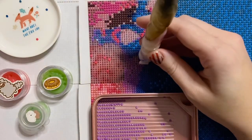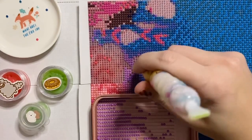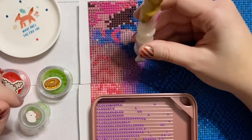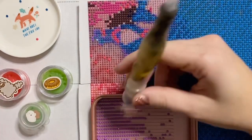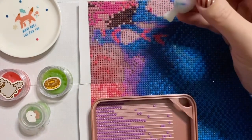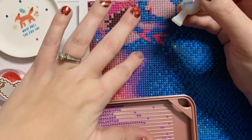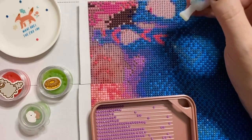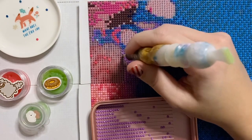One of the downsides for me is that she does not have a regular restocking schedule. She just sort of restocks her Etsy shop whenever she has made more wax, and usually they're not showing up as new listings. So I just have to go into my favorites and check on her shop regularly and hope that I catch when she does a restock, because she will typically sell out from her restocks within a day or two. Excuse me. So yeah, those are the things that just sort of come to mind.